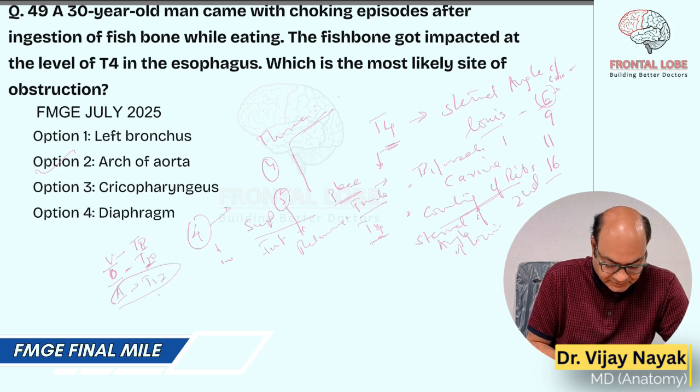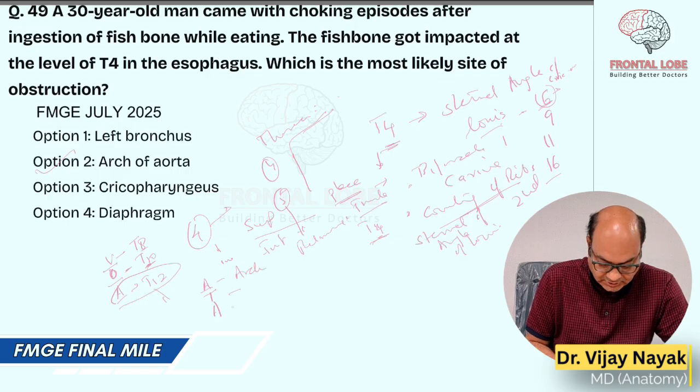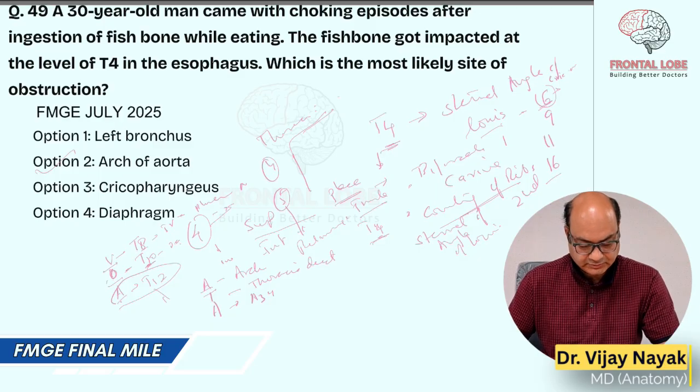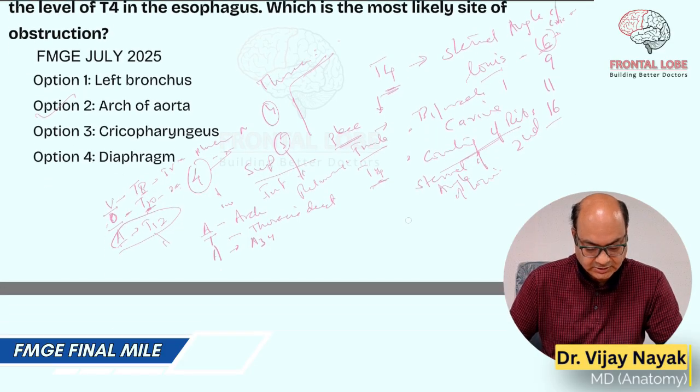The aortic opening has 3 structures transmitting through it. This is known as ATA: A is the aorta, A is the azygous vein, and T is the thoracic duct. So this is what you need to remember: the vertebral levels 8, 10, 12 of the 3 openings, vena cava opening, esophageal opening and aortic hiatus, and the structures passing through them. The IVC passes through the vena cava opening, along with the phrenic nerve, I think. So the main crux from this point is the constrictions of the esophagus and this diagram which I have shown you.